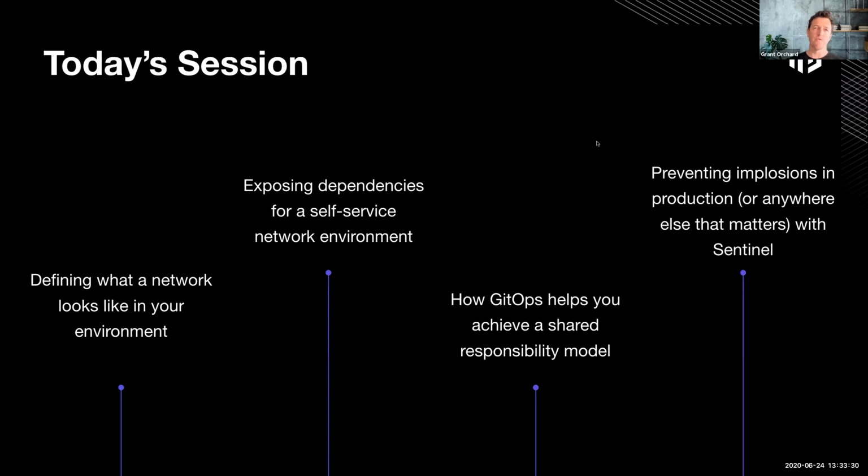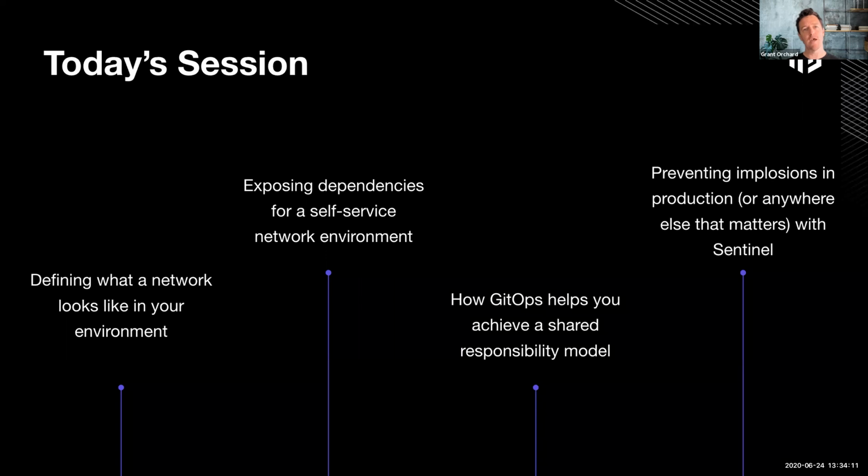So I've got four things really that we're going to cover off here. Number one is starting off around defining what a network is for you. That's clearly going to be different within everybody's environment. Second thing we're going to look at is how we actually expose upstream dependencies. So when we're looking at NSX-T, clearly you're going to have a set of core networking services that you don't actually want to make available to your downstream users. Configuration of your T0 router, or T0 gateway as it's now called, your NSX edge configuration, transport zones, anything like that. But these are a really important part of then configuring some of the downstream services. So how do we actually handle that relationship?